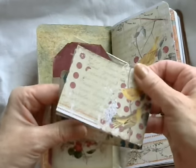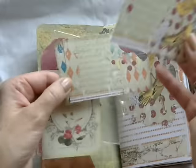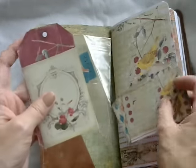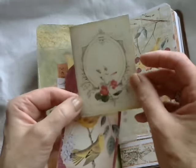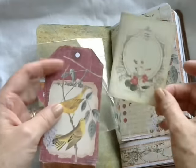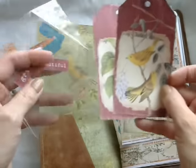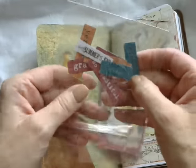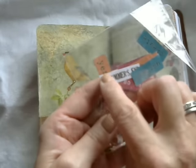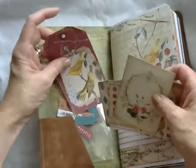These are little file folders that were a freebie — they're actually part of the collection — and I've added some of those, thought they'd be good for putting little notes in. This is another one of the beautiful images, similar to the one on the front cover but in a different colorway. You also get some tags as part of the collection, and a lot of little words. The kit's called Summer's End, so I cut that out and put it in there — they've been left in the pocket to add as the journal gets used.